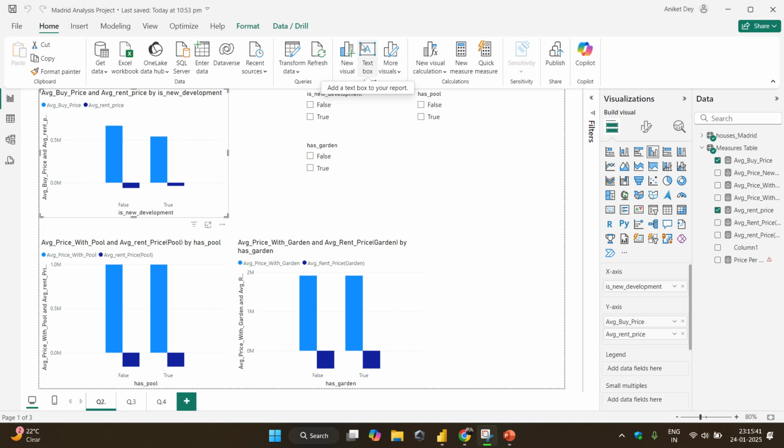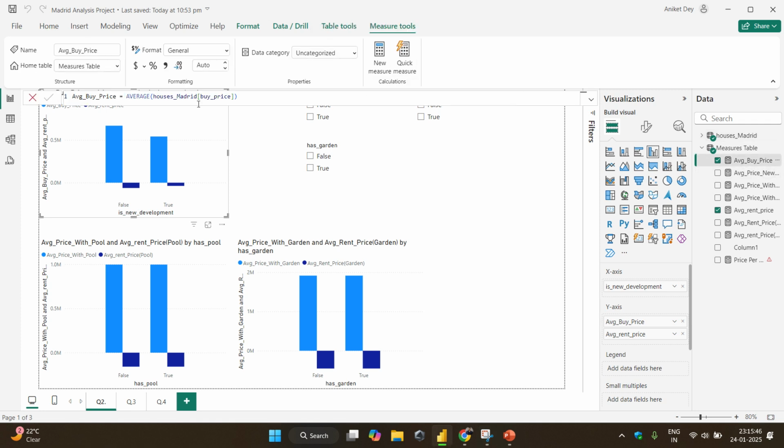First I created a measure, average buy price, with the help of the average function and using the buy price column from the house Madrid dataset.